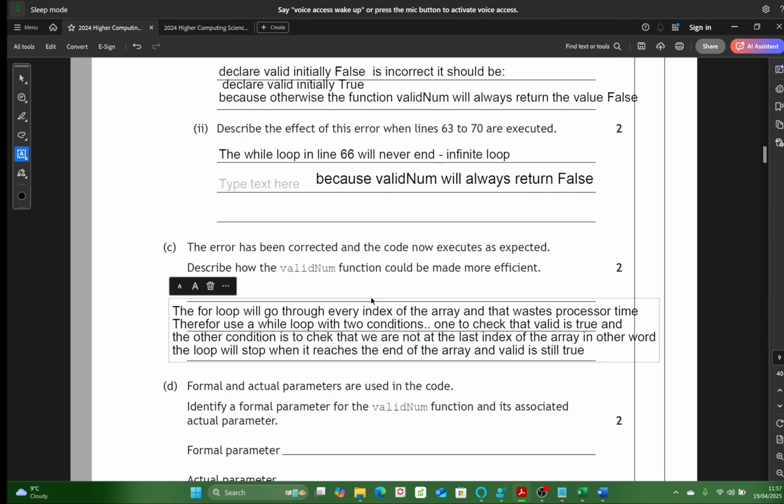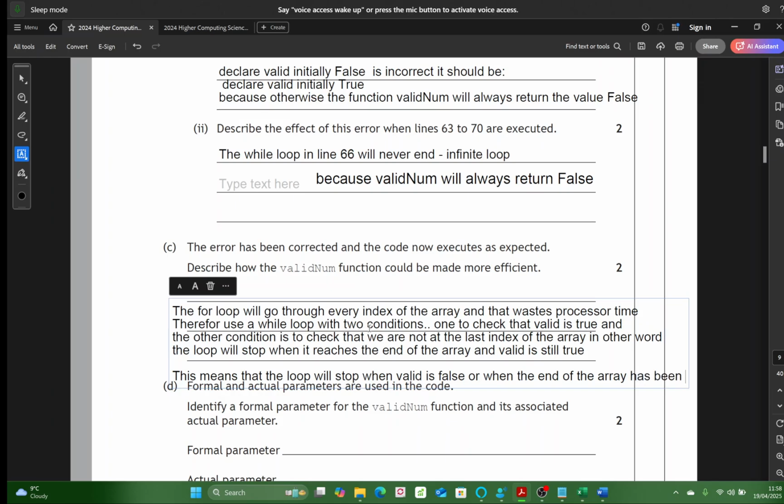I'll put it on these 2 lines like that. So this means that the loop will stop when valid is false or when the end of the array has been reached.